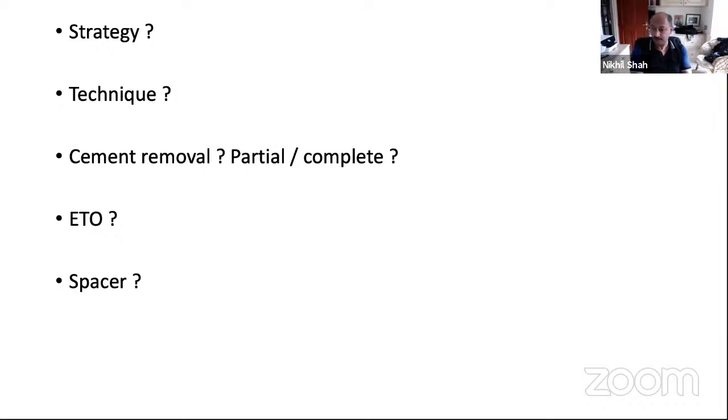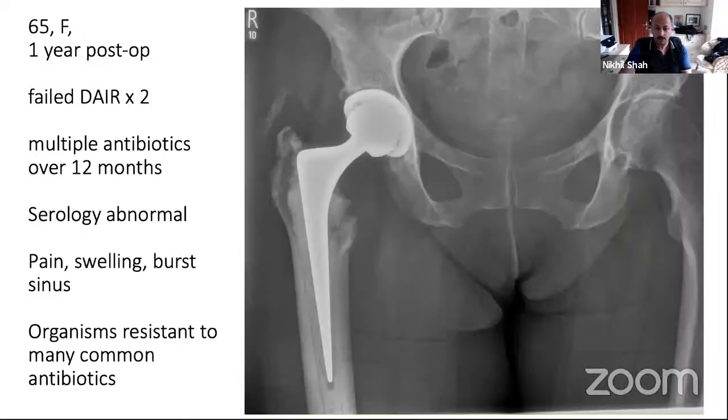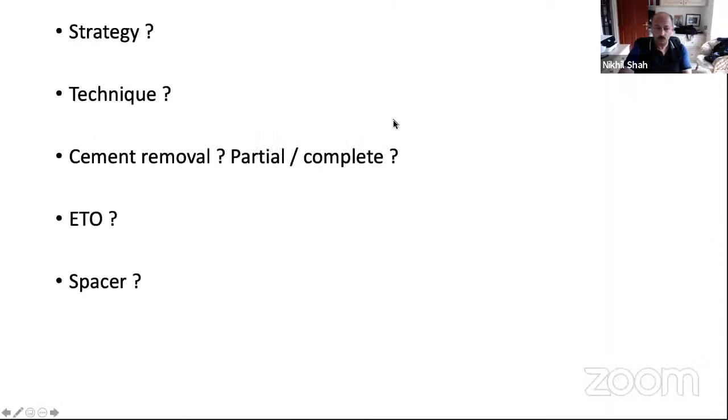What about an ETO? You can see that it's quite a long cement column. It's almost, I think, a 16 and a half to 17 centimeter cement column. So this was what we were talking about in the previous webinars, why I prefer to use a C stem in comparison to the longer stems such as the Exeter. The results of the Exeter are very good, but when you have to take out something like this, you get a 16, 17 centimeter cement column and an ETO then becomes almost inevitable. Whereas with the shorter C stem, you can get out cement from the top, or endomedullary cement extraction, without an ETO. So what would people do over here?